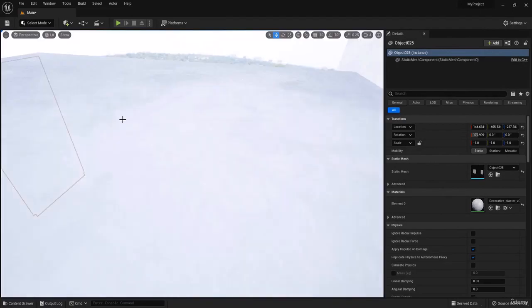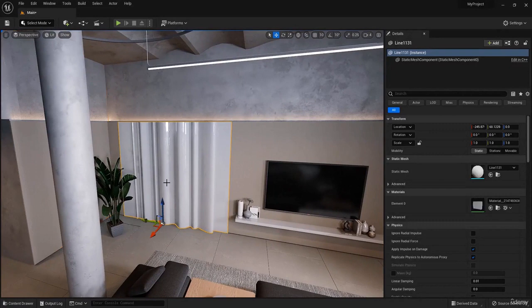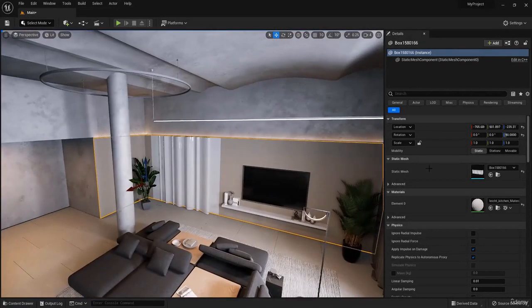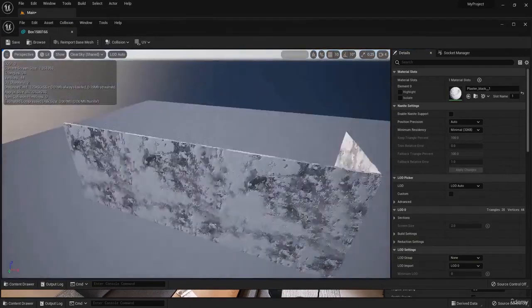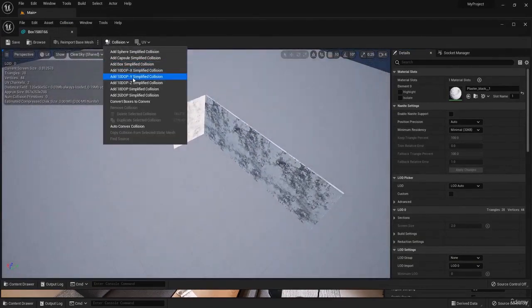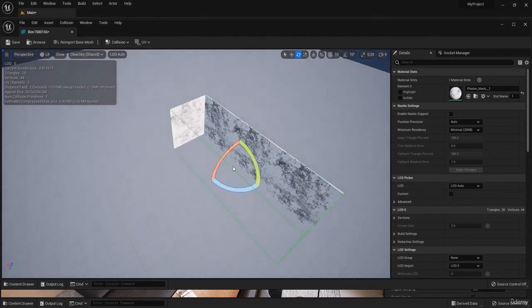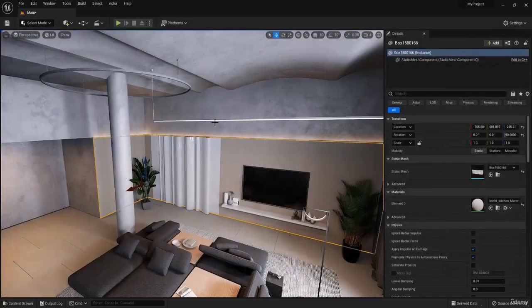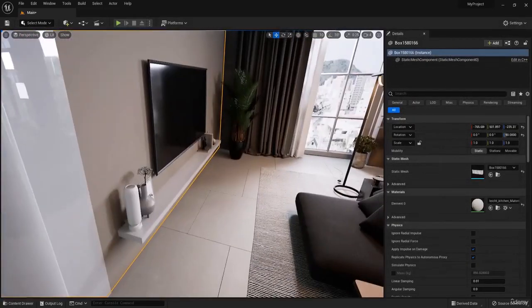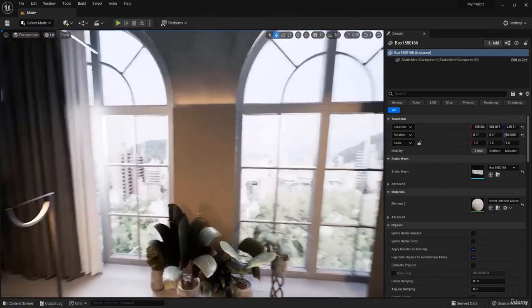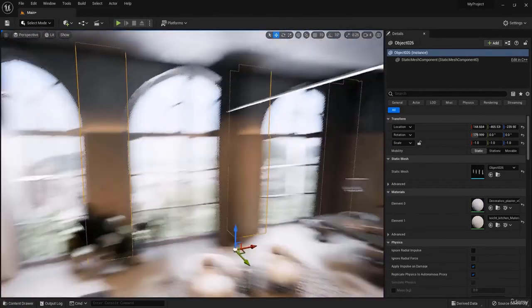Okay, so we go back to the lit view mode, go back to our scene, and next we need to take care of this wall. So I select the whole wall, double click on the static mesh. All right, so we need a collision box for this one. We don't need another one for the left wall or left wing because it already has one with the previous wall. So I only make one for this, and I save it. So this whole part or section is taken care of. We don't need to have separate collision boxes for TV and other stuff.